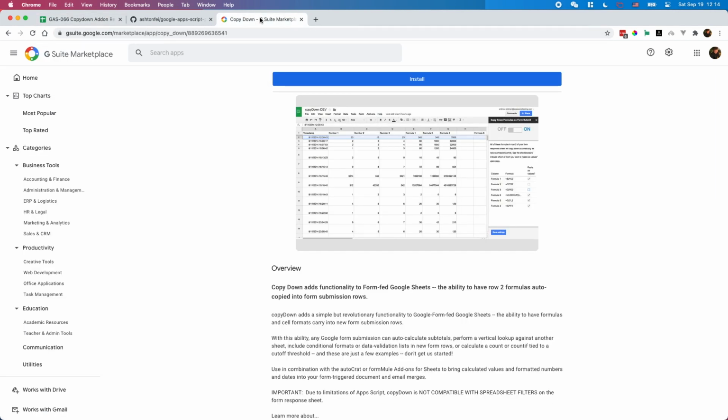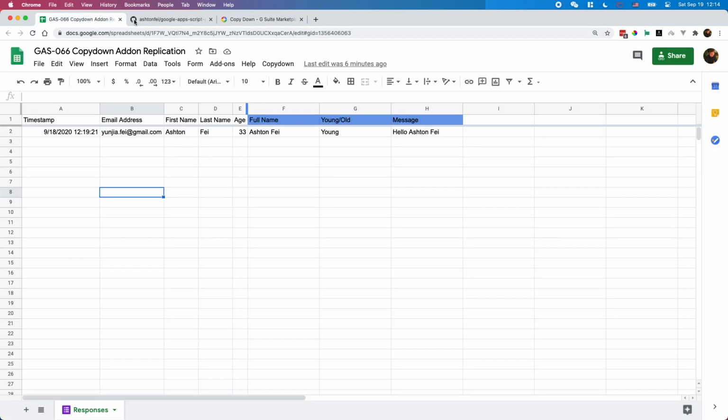I think the core function of this add-on is, let's say you have a form and you have some input from a form, and you'd like to add some extra information. You add some formulas in your spreadsheet to do some calculation or combination of the form input. Like if you have a first name and a last name from a form, and you'd like to get a full name for this input, you can use a formula in the spreadsheet to concatenate them as a full name, just something like this.